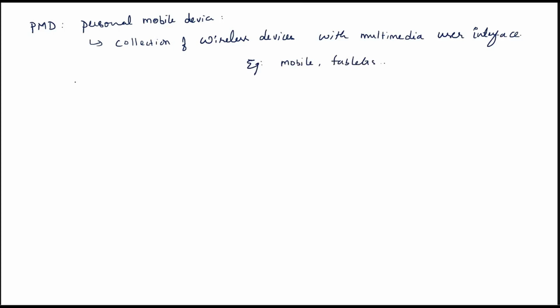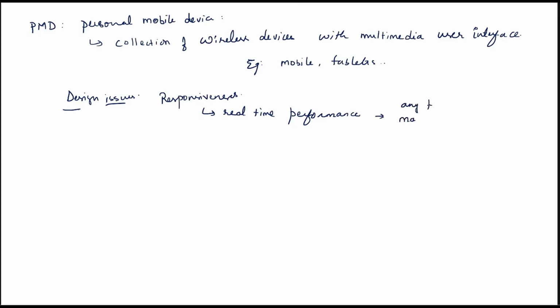When you take the design issues with respect to PMD, one is that we are very much concerned about responsiveness, because mostly it should meet real-time performance. When you talk about real-time performance, if you are executing any task, we need to provide a maximum execution time. That is very important.